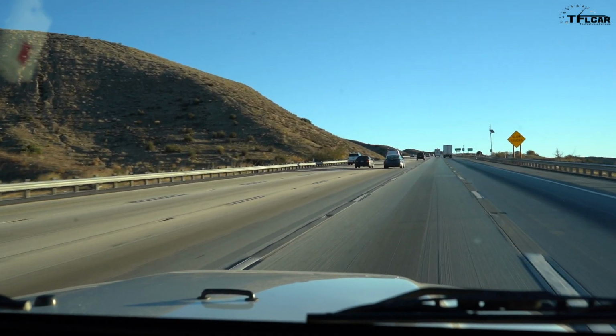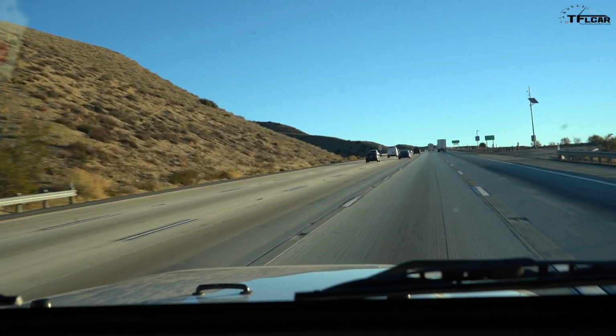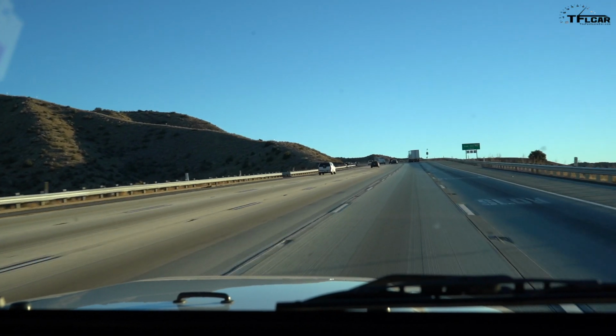Kind of in the hierarchy of the highway, Tommy, I'd say we're somewhere above a semi and somewhere below a Prius. Yeah, that sounds about right. That's not too bad. And I don't regret not getting a 6-cylinder. This is a cheap Jeep challenge, and we wanted a cheap Jeep. And there's compromises. And the compromises, you're kind of plodding up the highway at 55 miles an hour, and that's okay. Oh, we made it to the top here.